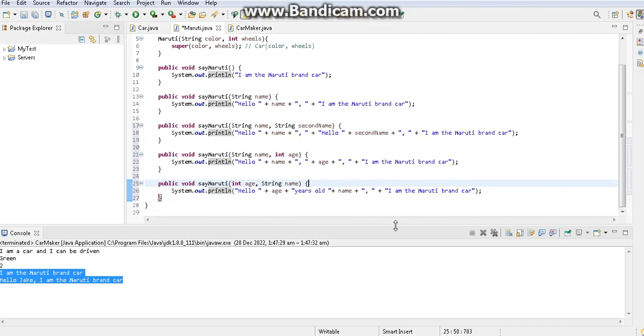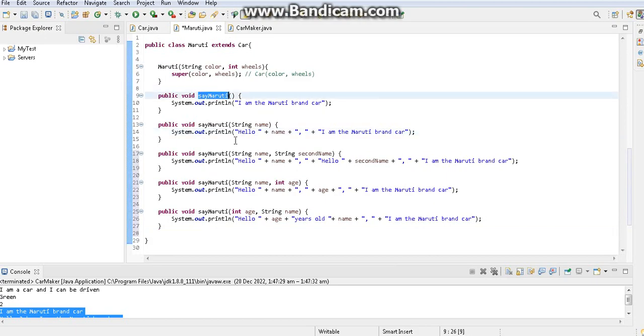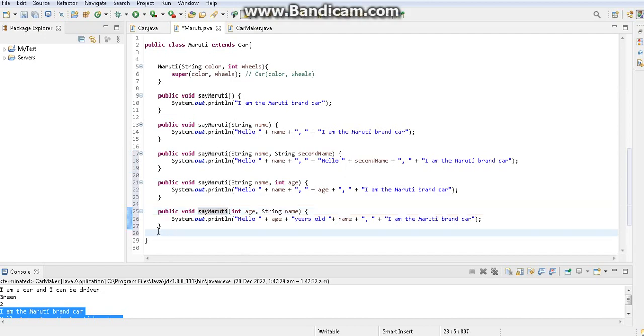So these are the ways basically we can overload methods in a class. So you can use all these methods using the same name, Maruti 1 2 3 4 5. If you want you can have more, int also possible. This is very comfortable because we are using the same purpose and the same name, but depending on the user's preferences we are giving options.